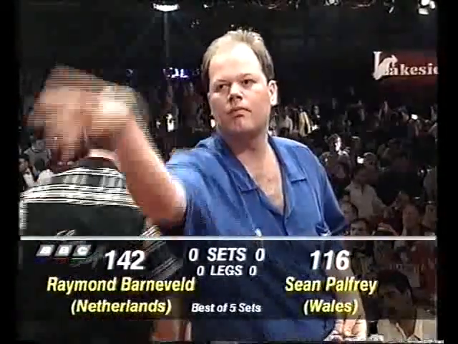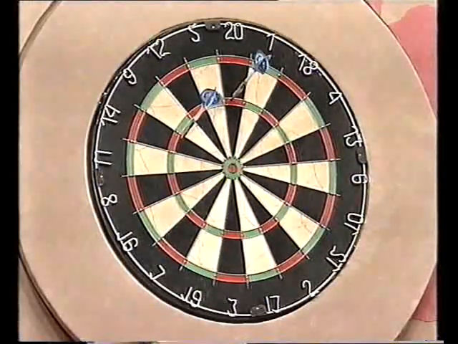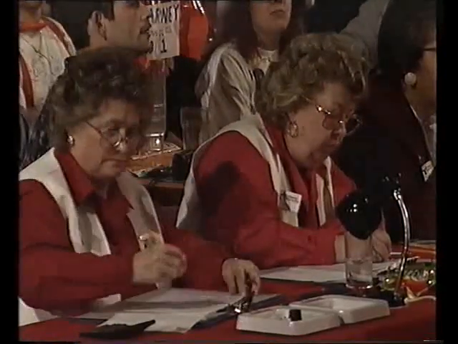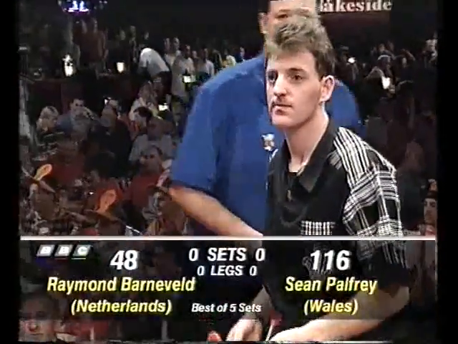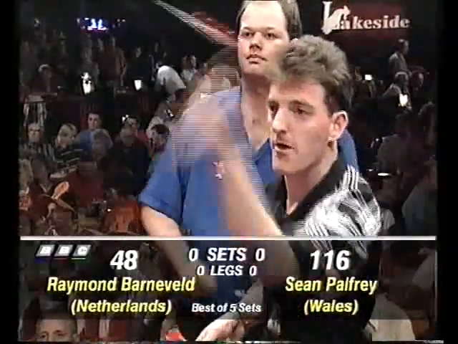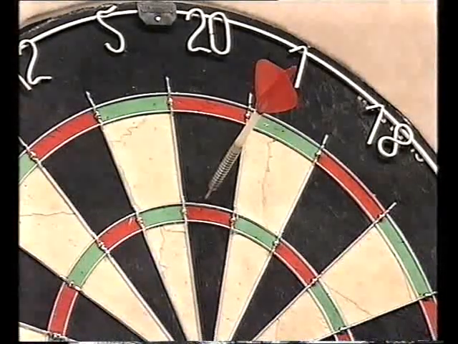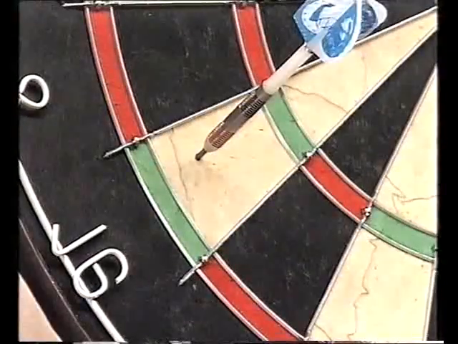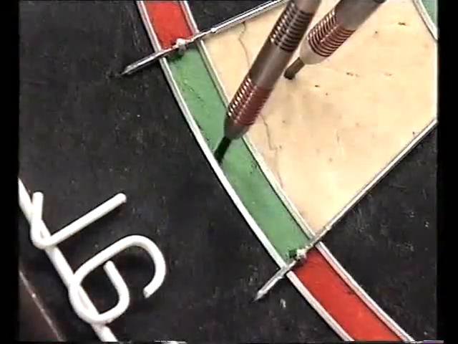60! Which is one. 142. Double 20. Double 16. Now he's going for treble 14, double top. 94. Julian requires 116. Well, it's red and white tonight. 60. Raymond requires 48. Single 16. Double 16 is very fast. Game shot, and the first leg. Very accurate, Raymond Barneveld. The Netherlands already have something to cheer.